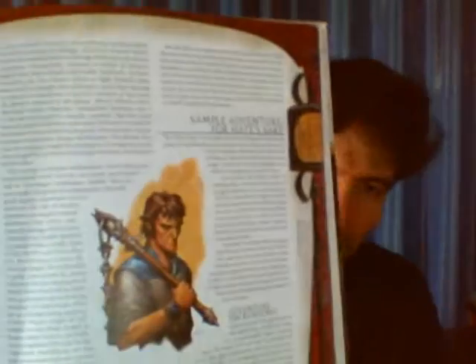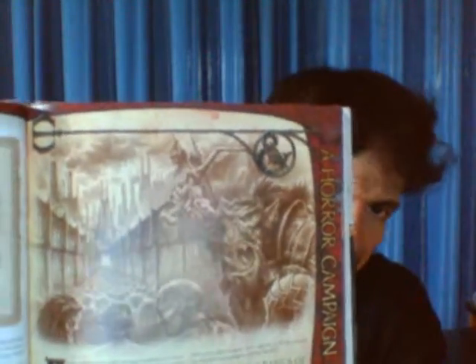You also get another mini campaign about a man who was so spiteful that he unwittingly became the cleric of Kaz, the demigod shown earlier. You also get more details about how to create a horror campaign — for example, what if the world was actually enslaved by orcs and humans were like cattle? They also tell you how to modify different campaign settings such as Eberron, Faerun for the Forgotten Realms, and Greyhawk, turning them into a nightmarish version of those settings. Though I think most GMs or dungeon masters would have thought about these modifications on their own.